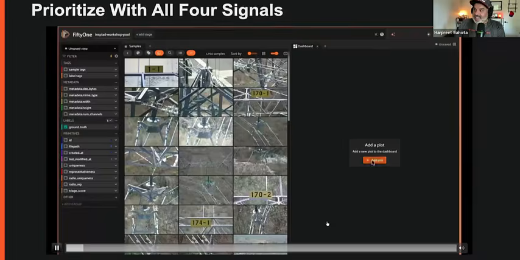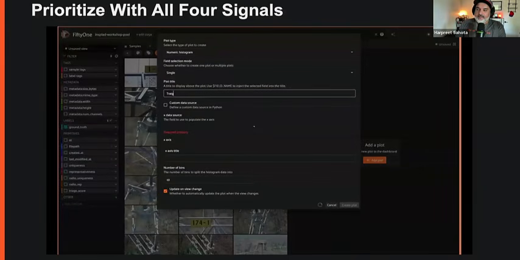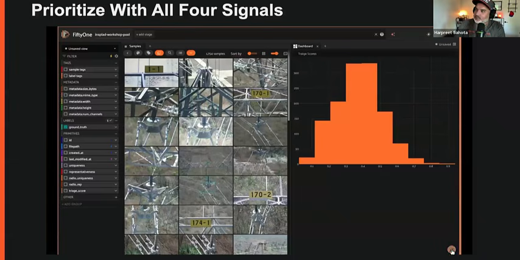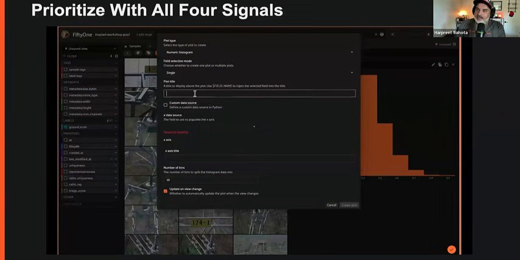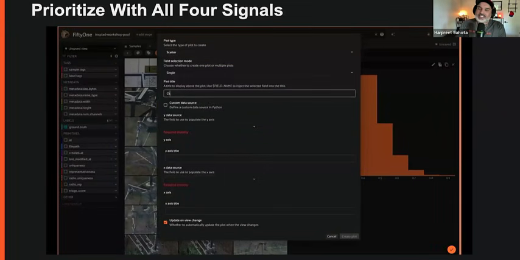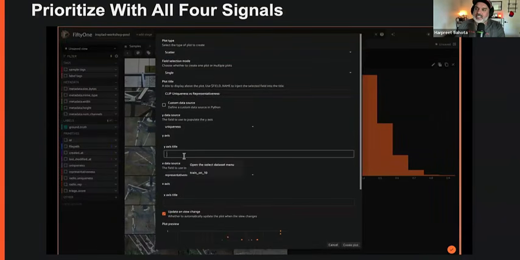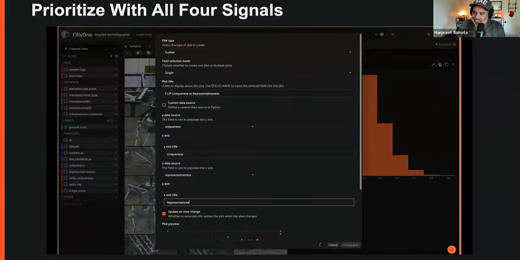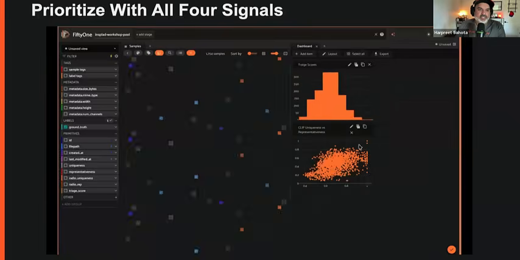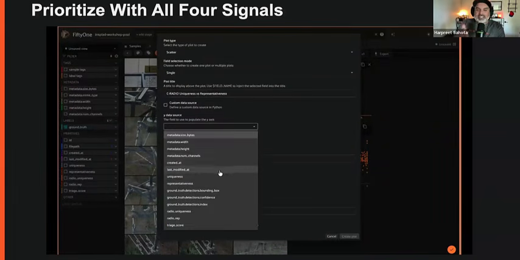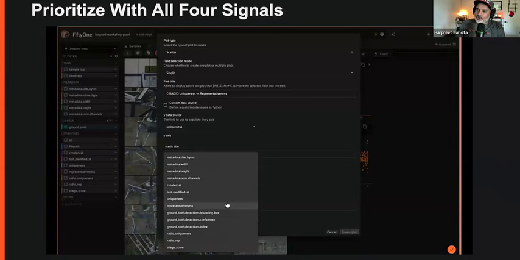Now that I have this information populated on my data set, I'm going to create a dashboard of the triage score. I'm also going to create scatter plots that compare CLIP uniqueness versus representativeness, as well as C-RADIO uniqueness versus representativeness, and also CLIP representativeness versus C-RADIO representativeness, and CLIP uniqueness versus C-RADIO representativeness as well.